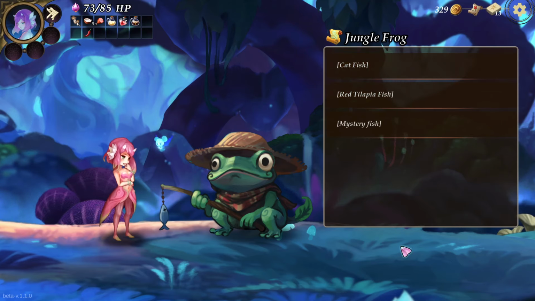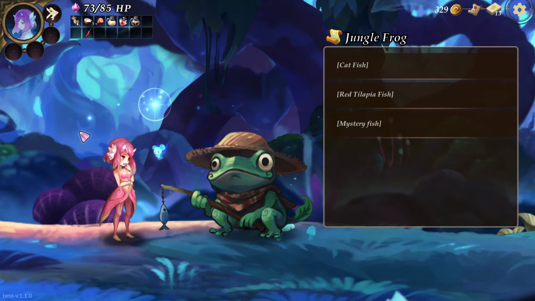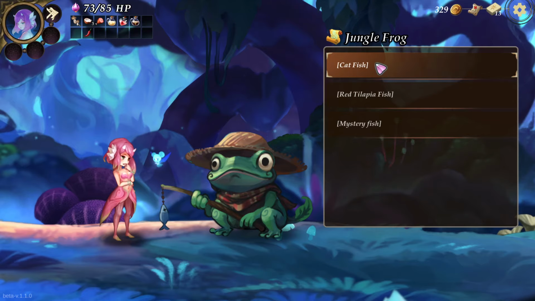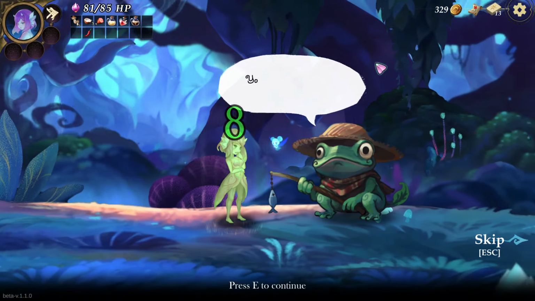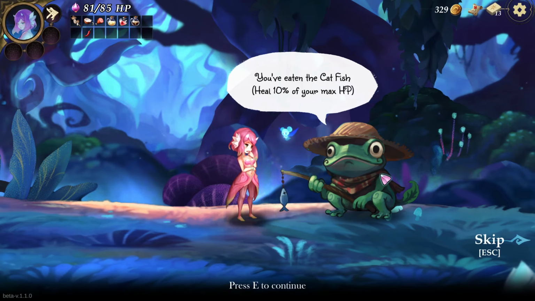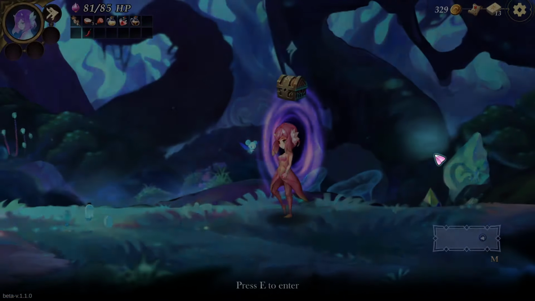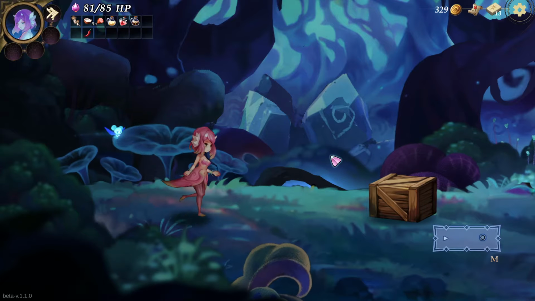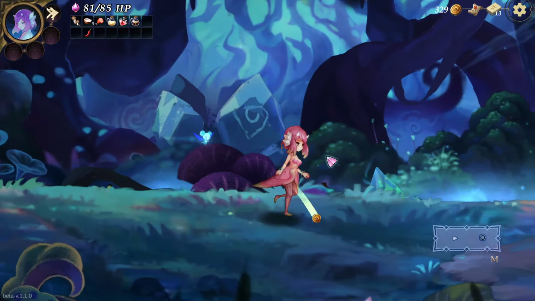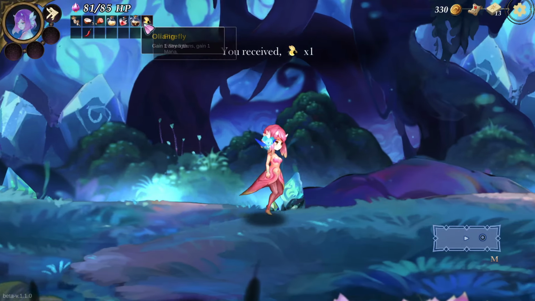But I can't escape here. I can't skip this guy. So maybe I'll take the catfish. Okay. Catfish is healing. Great, that's what I wanted. I didn't want to add a card to the deck. Let's go next. Some of the other events tell you what you're going to get, but for some reason that guy doesn't.